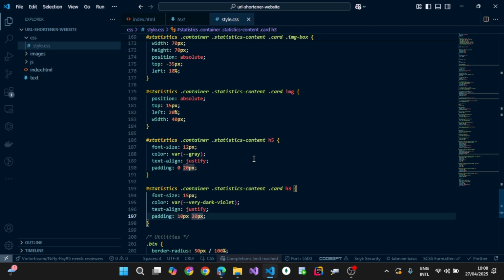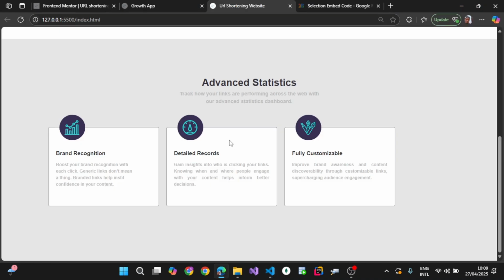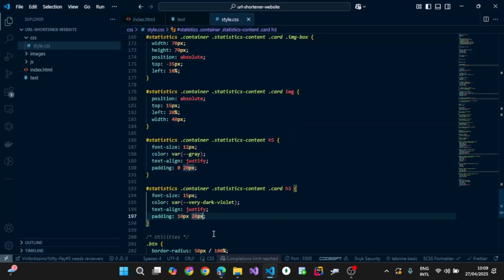So the next thing we're going to do is I want the second and the third cards to move down a bit. So I want this detail records card to move down a bit. I also want the fully customizable card to move down a bit. So how do we do that? We're going to be doing that using pseudo classes.